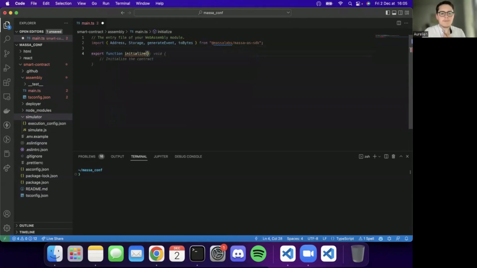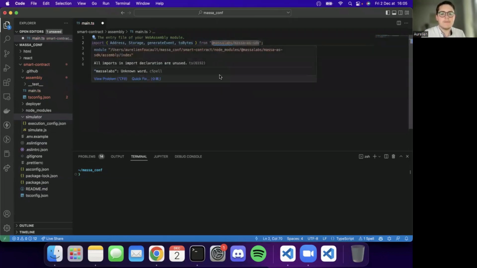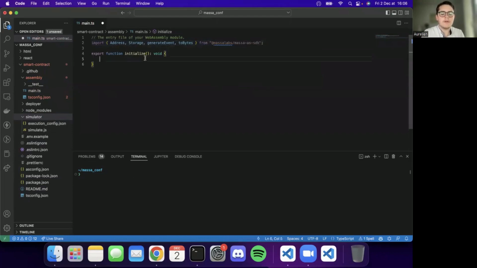In Massa, to store data, we use storage that has the format of a map with keys and values. I can interact with it using the functions provided by our library, Massa AS SDK, and they are automatically imported when you use the deployer, the SC toolkit, sorry.